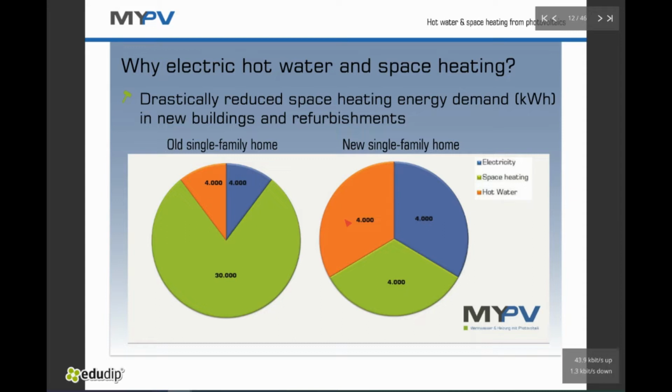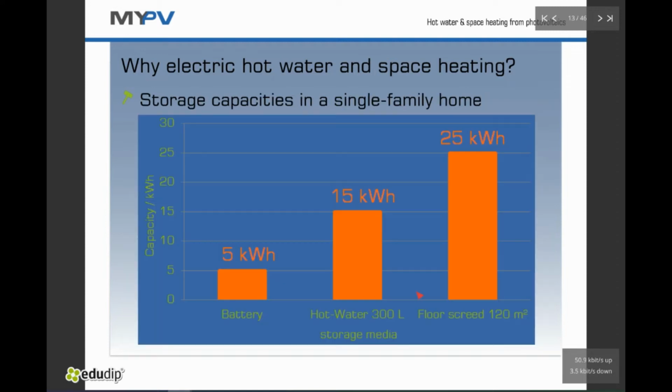capacities of batteries. And what we can do for new buildings, and for buildings that are refurbished, is we can also think about using PV power for electric space heating, because for modern and new buildings the demand for space heating energy is also approximately as low as the energy for electric appliances and for hot water heating. It would be nonsense to use the technology in an old building with a huge demand of space heating energy. Let's be clear here. We do not recommend to use our technology here, but we can always use it there and also here for new and refurbished buildings.